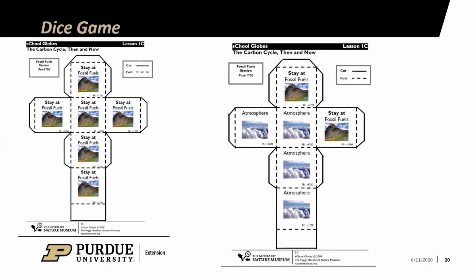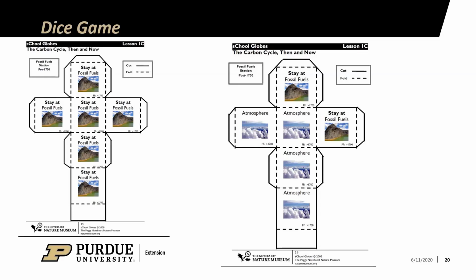And participants then start at one station, roll the dice, and they go wherever their piece of carbon goes. So as you can see for fossil fuels, for that station, pre-industrial revolution, if you were a carbon in fossil fuel, you stayed there at all times. And then when we look at starting to burn coal and the other fossil fuels, post the Industrial Revolution, you get the potential to go to the atmosphere, where you could then be rained down onto all different surfaces or end up any number of places.